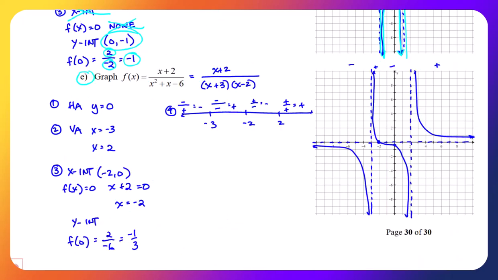Last but not least, we have E here. Everything factors, and you might anticipate something reducing out, but it doesn't. Nothing reduces out. So then we see that it's bottom heavy, so the horizontal asymptote is y equals 0, because if it's bottom heavy, the bottom's going to grow faster than the top, and a bottom heavy fraction gets closer and closer to 0. The denominator is 0 when x is negative 3 and when x is 2. Those are our vertical asymptotes.